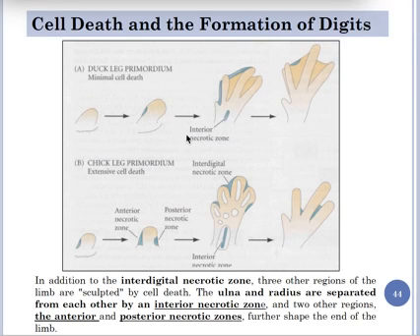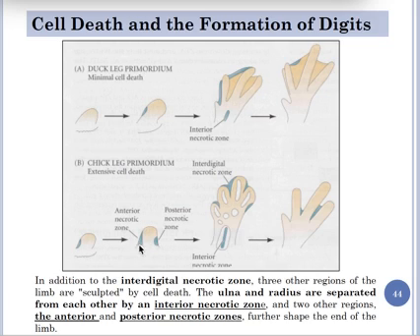And now I will explain to you the formation of the digits in two organisms, in ducks and in chicken. You see there is a difference in terms of cell death between the digits, between ducks and the chicken, and this happens during embryogenesis. So the digits are separated by a kind of webbing in the ducks, and this is a kind of adaptation for the aquatic environment where these ducks can live. And at the opposite, it's not the case in the chicken.